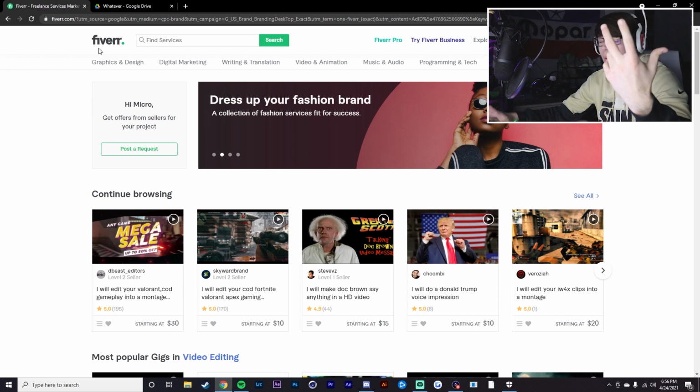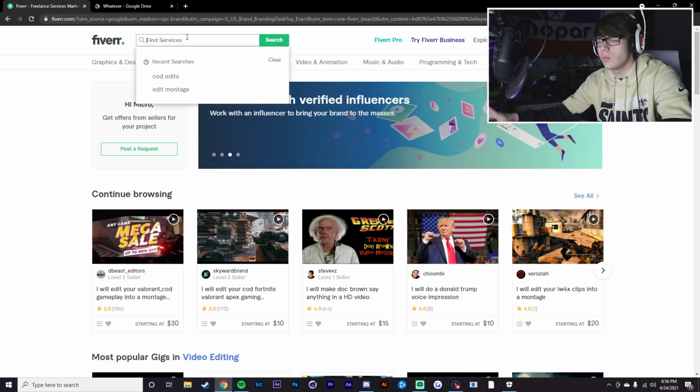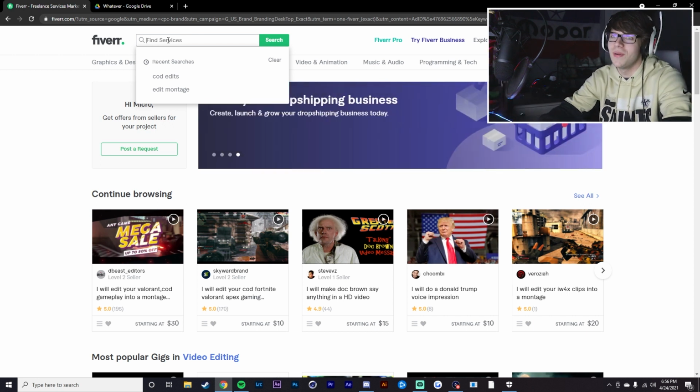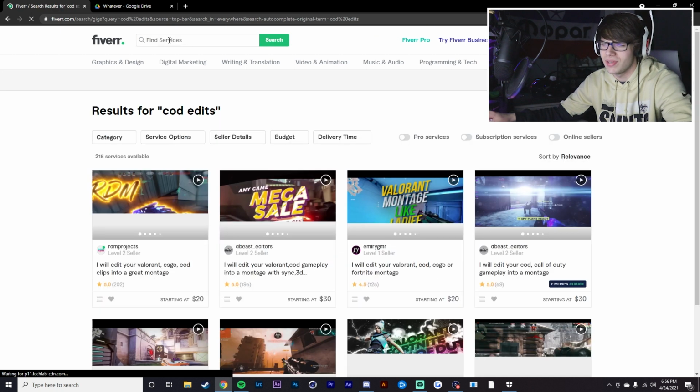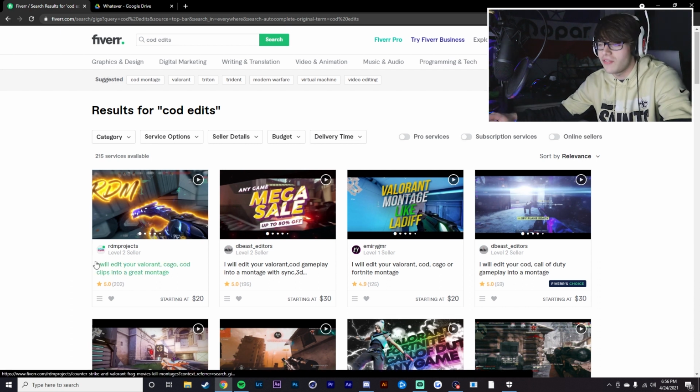So here we are, we're on Fiverr now. If you guys don't know what Fiverr is, it's basically a website where you can purchase services from people. Sounded so weird. But we're just gonna type in COD edits and see what we can find. I got a very big spending bill for this video, so I'm gonna try and not spend an arm and a leg, but just spend enough money to have fun out of this.